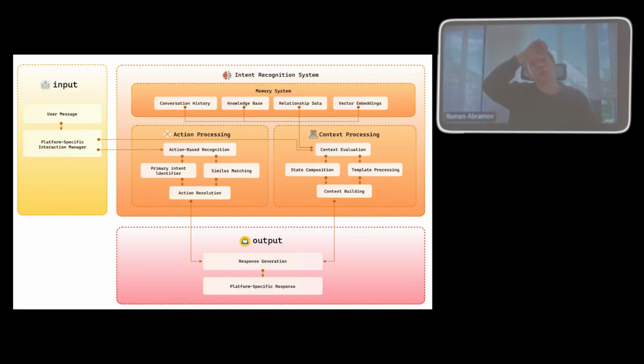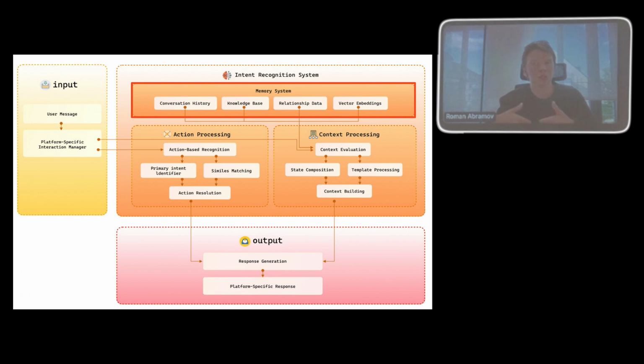And the Eliza framework looks like that, so it might be a little bit overwhelming at first, but we will go one by one. So generally there's a memory system, as we have already discussed. It stores all the conversation history, all the knowledge that you can provide, and relationship data, as well as vector embeddings.